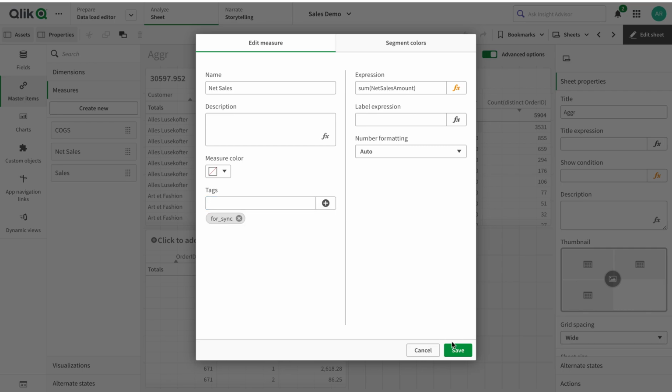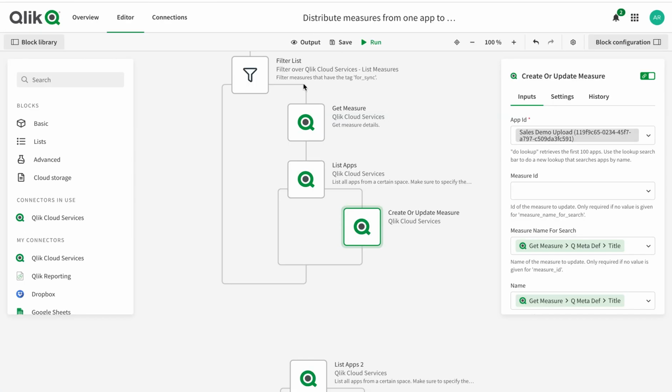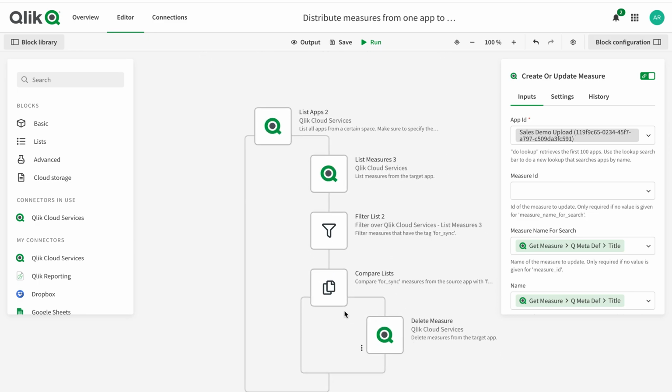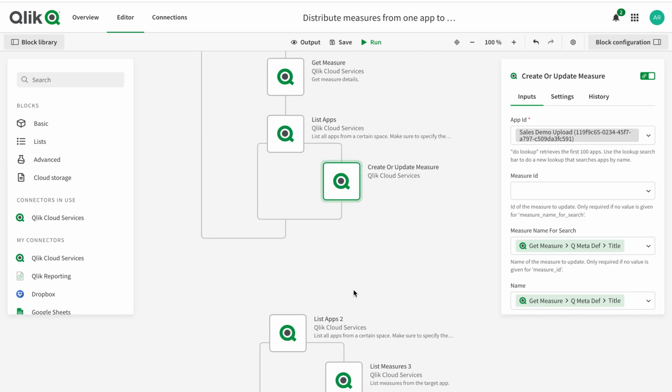As soon as I add the tag and run this automation, it's going to sync. Before I run that, you'll see the template has this part as well, which basically does the same thing, but it compares against the main base application. So if you delete or unsync any measure, it will delete it in the target app. It is another way to get everything in sync. For the time being, most likely you are not going to need that deletion. If you don't want to use it, just don't use it; the part above will do the updating, so there is no need for deletion.